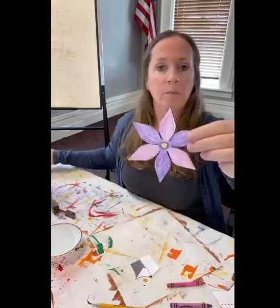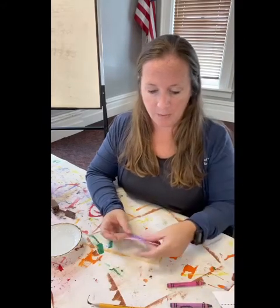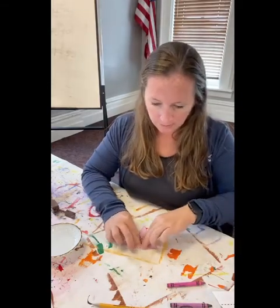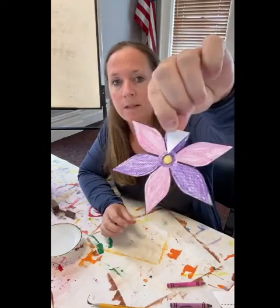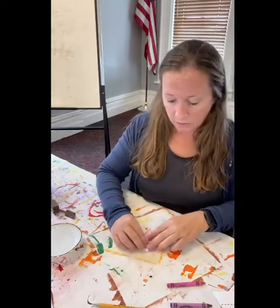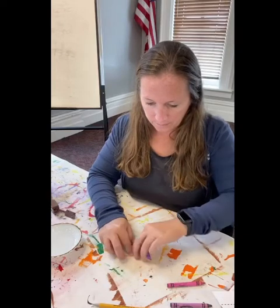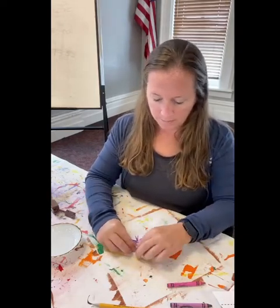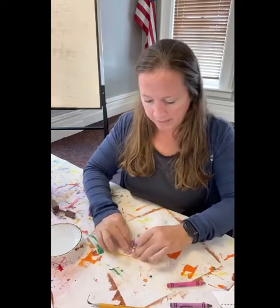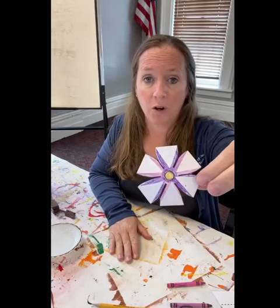Here is my cutout flower. Next, what we're going to do is fold our flower. Basically, I am going to take one of the petals and fold it in to the center. I'm just going to do that all the way around for every single petal, so that they are all pointing to the center of the flower. We're just repeating this little folding pattern. This is where you really have to pay attention — it's folded.